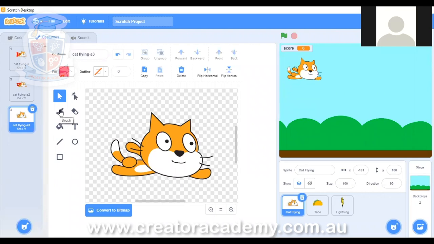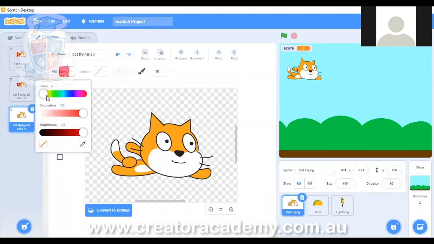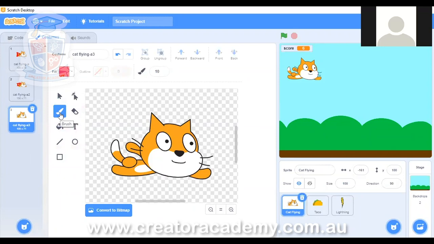So you click on the brush. Yeah. And then you choose the color of your fill. So it says fill here. I'm using red, but you can choose whatever color you want your cape to be. Okay. Yeah. So make sure your brush is selected. And then you draw the cape like a triangle like this. And then we don't have to be afraid of drawing in front of the cat, because we're going to move it to the back, okay?